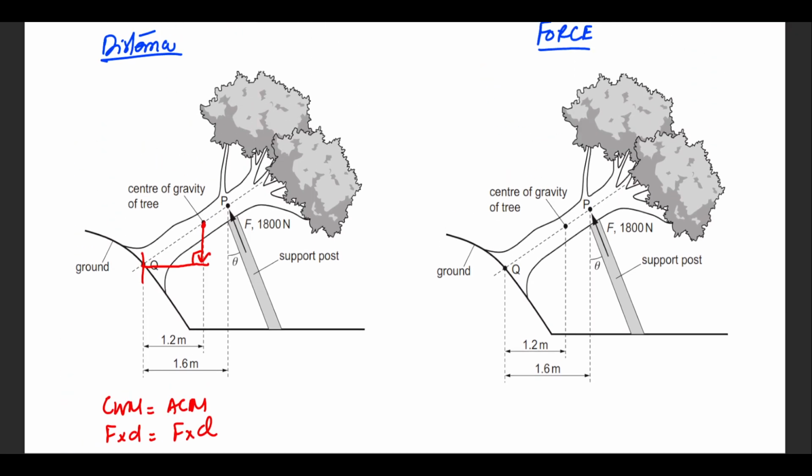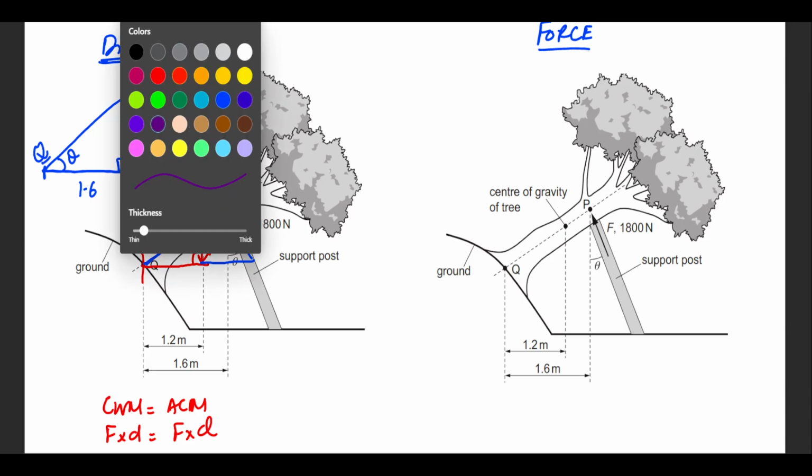You see, if we extend the line of action of force like this, then the actual distance should be QP. Now, because we're dealing with this from the perspective of the distance, I'm going to draw the triangle one more time. So this is how it's supposed to look. We're supposed to find out the distance between Q and P. And the angle, for example, this one is 90. If we continue down this road, this one is 90, right? And this should be the angle theta. And we are given the distance, which is 1.6 from this point to this point. I want to find the distance between Q and P, which is the hypotenuse of this triangle.